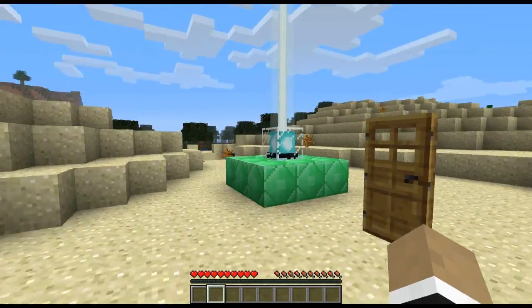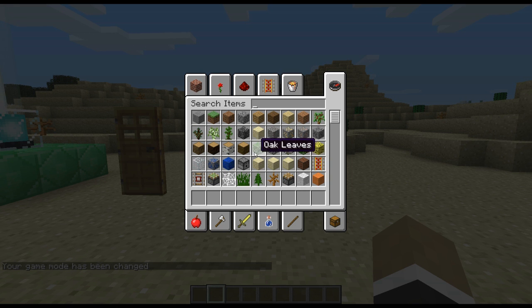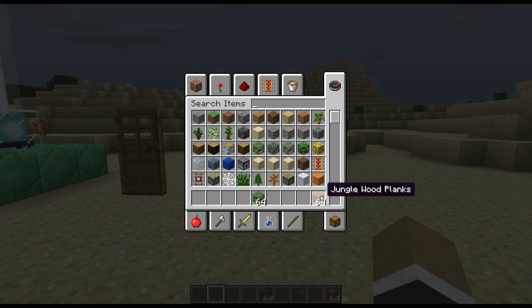So anyway, there's that. Now finally, just a couple changes to the way inventory works in creative. If you want to put any of these items in a certain spot in your hotbar, say you want to put 64 oak leaves in slot number 5, what you can actually do is hit 5 while you're hovering over oak leaves, and it'll just appear. Similarly, say we want a stack of jungle wood planks in our 9th slot. We just hit 9 while we're over the jungle wood planks, and it gives it to us instantly. So that has been changed as well.